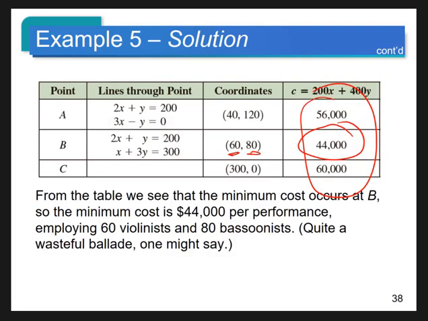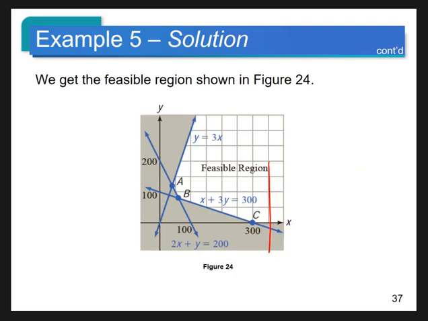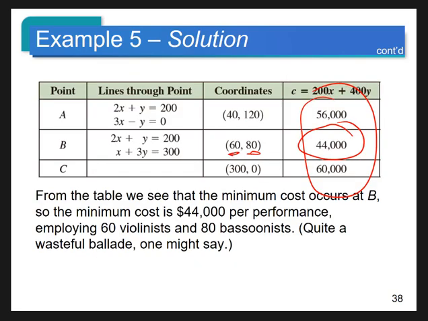So if I tried a point up here, well, this would go negative. Can't have a negative number of bassoonists, so we can't have any point here. Over here, I could pick any point on the line. Let's pick this one right here. What would that be? That looks like 2 and 6. So probably 200 and 600. Well, that's obviously going to be more expensive. That's way more musicians. That doesn't fit.